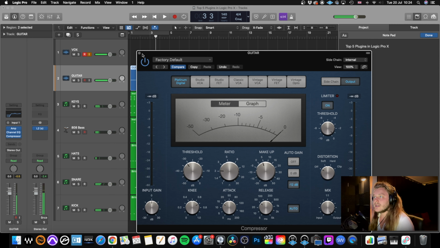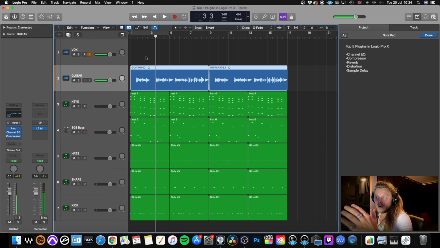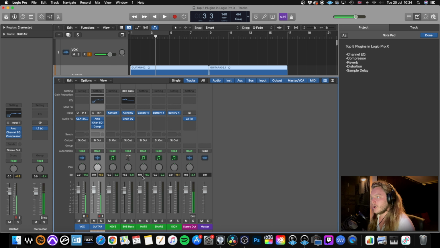So what I'm going to do in terms of compression, I feel like almost everything on this track needs compression, just to make it sound a little bit more tight, because the levels are all crunched together. So I'm going to open up the mixer by pushing X on the keyboard, and I'm literally just going to copy by holding Alt and clicking and dragging. I'm going to copy this compressor to all the other tracks that I have going, which is the keyboard, the bass, and the hi-hats, kick, and snare. So let's hear how that sounds with the compressor on all of those.